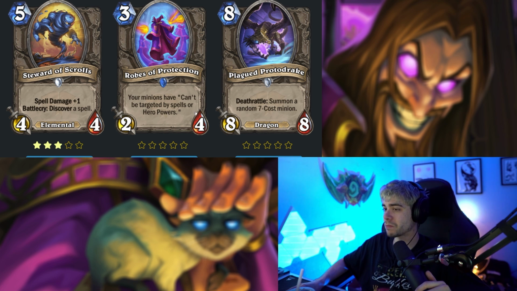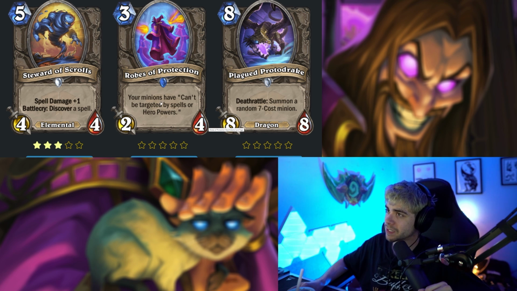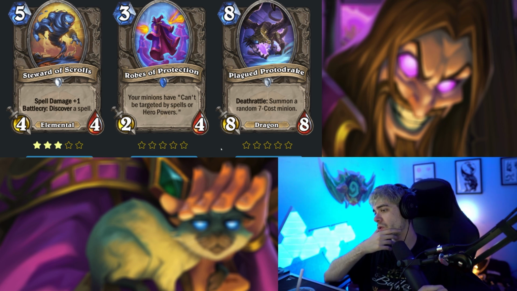3 mana 2/4 Robes of Protection. Your minions can't be targeted by spells or hero powers. Your minions. This is one of your minions, so this can't be targeted as well. So this applies evasive to all your minions. So it's a 2/4 soft taunt in a way. 3 mana 2/4, not bad.